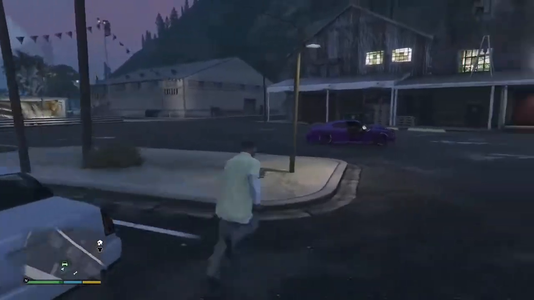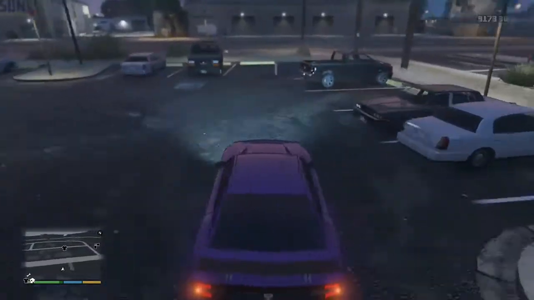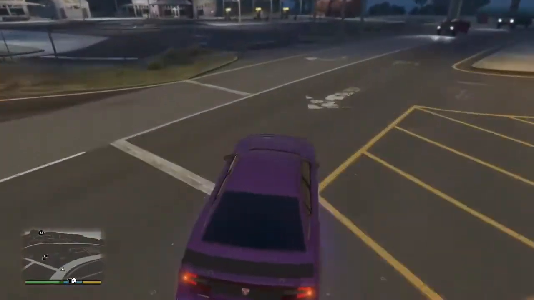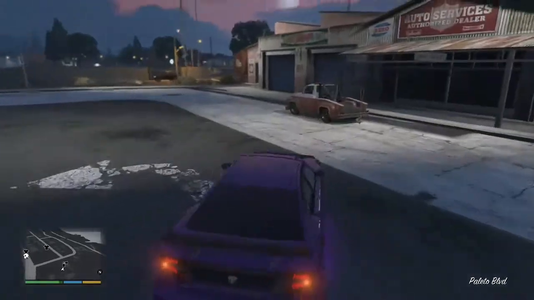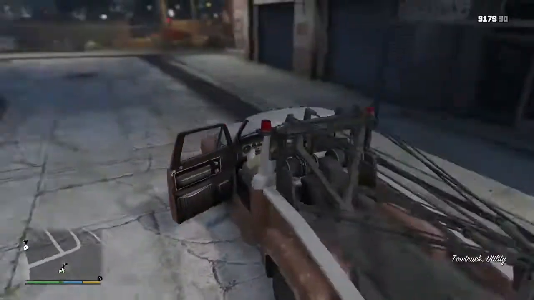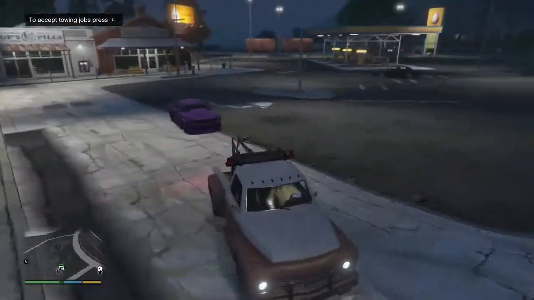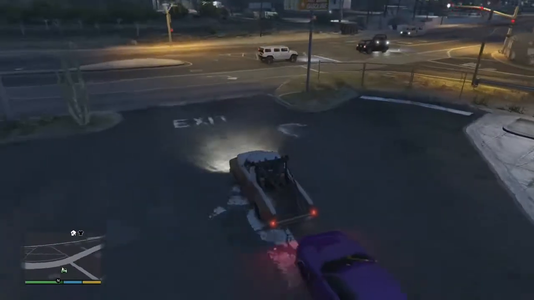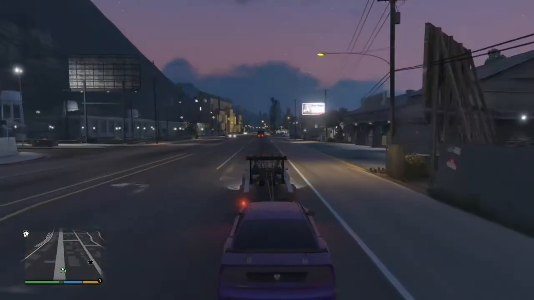Right then, I have abandoned Chop. But don't worry, he will respawn back at home if you find him and return to your safe house. It's just a game. Here's the tow truck. I'm going to take this tow truck and I'm going to tow my car. Oh yeah, if you've got the towing in, you can do jobs. Well, I'm actually going to tow my car on the way back at home. That's what I was there for.